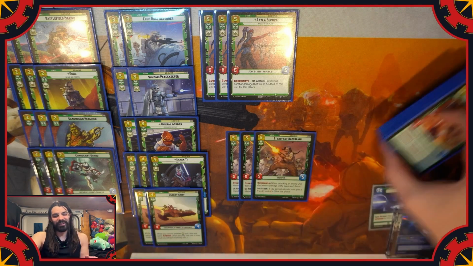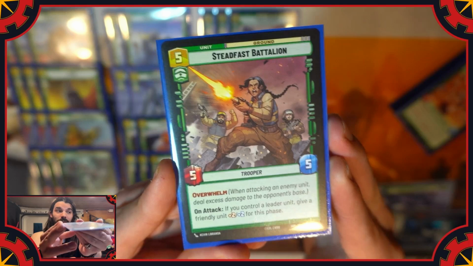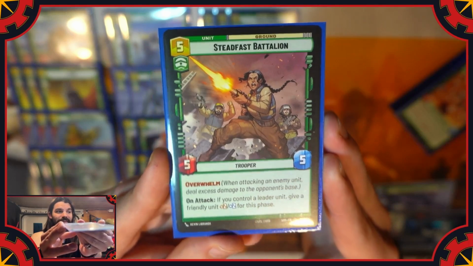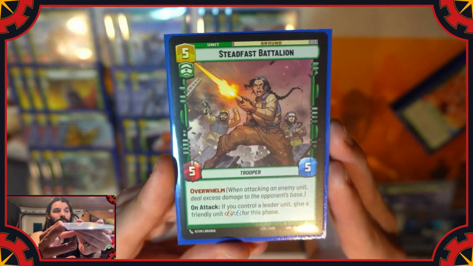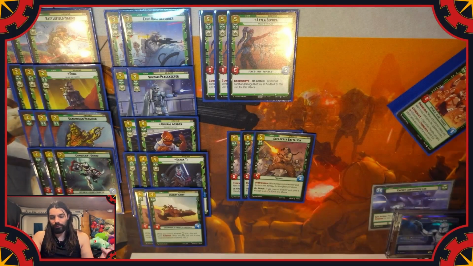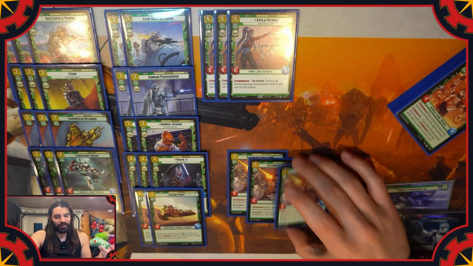Then we have our backup Ayla Sakura, and this is just Steadfast Battalion at 3 copies. Notably, it is a trooper. So it's a 5/6, and when you attack, if you got a leader on the board, give something +2/+2. Between the Overwhelm and then an ambush from ECL, this is just kind of an age-old trick right here.